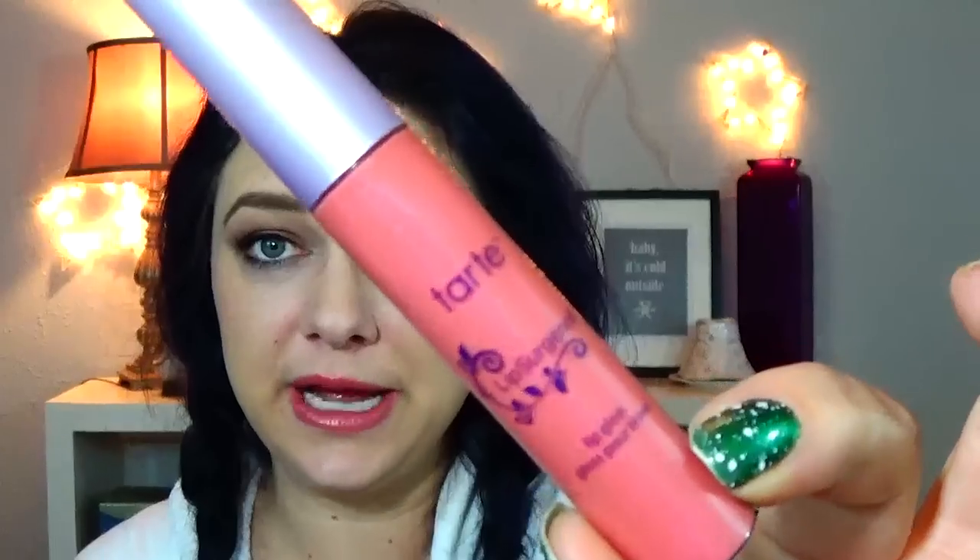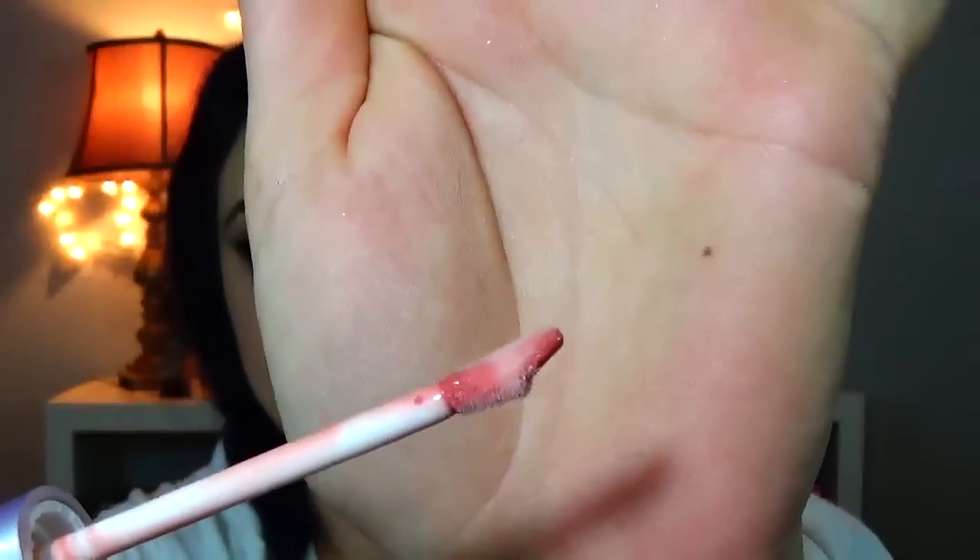Then on to the Lip Surgeon's lip gloss, and this one is in Visionary — that's what you get in the little packet. It has a little doe foot applicator. Now, I really like this lip gloss. I didn't notice a strong smell to it — it's got more of a vanilla smell, which I like. I can handle that a lot more than the very strong pepperminty smell. I love wearing this on its own; it's more of a sheer color when you put it on, but I absolutely love it.